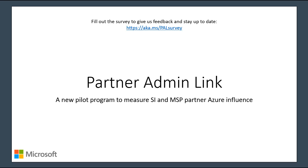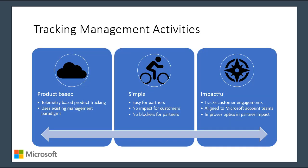What I've been working on with Partner Admin Link, partnering, I guess I'm overusing that word, working closely with Leah and with the broader team, is looking at the future of how we can further enable our partners to be successful. And so when we looked at Partner Admin Link, digital partner of record and the capabilities that are in the product today, as Leah mentioned, we noticed that there were a number of challenges that we wanted to address and improve upon. Multiple partners often work with the same customer, the same subscription, and in some cases, digital partner of record is assigned by whomever is there working with the customer first.